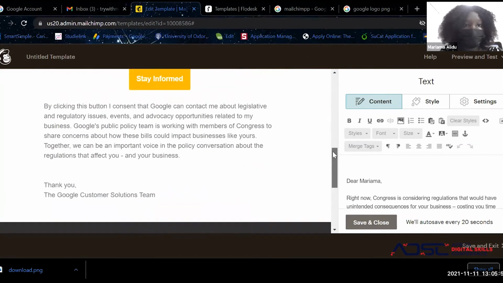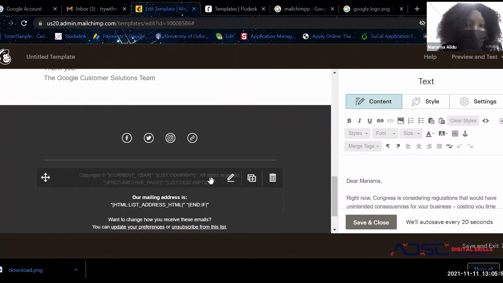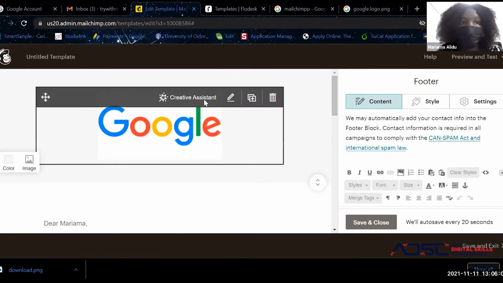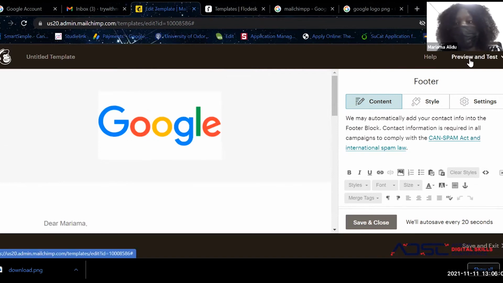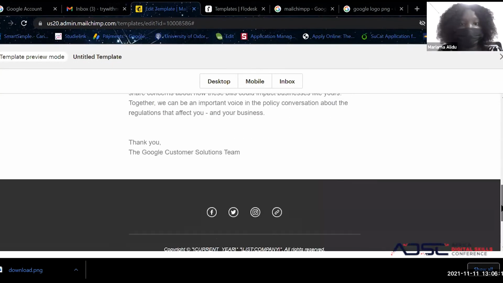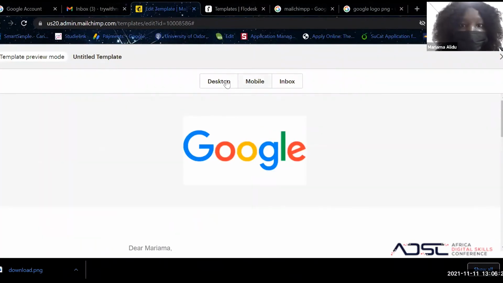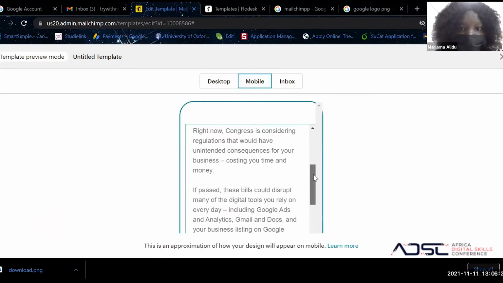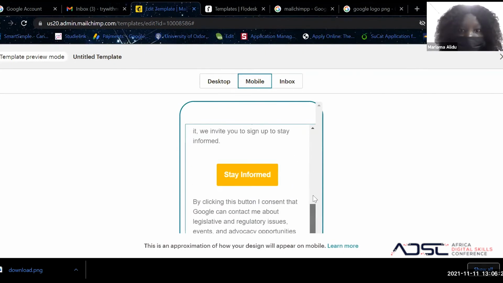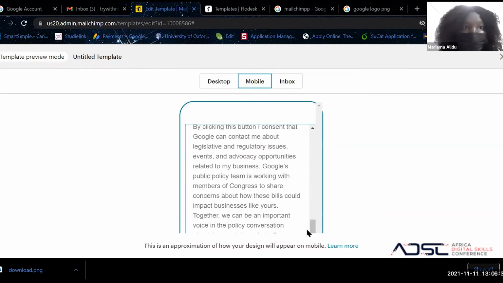Okay, so we've recreated it. So the same thing goes for the side. So you can click on it and then you would write the message in there. So we want to do only this one. So you can preview and test it. So this is it. If we design Google's email, and then this is a mobile version. So if maybe you create something and it's distorted, you can see it from this side, and then if you want to change it, you can change it.